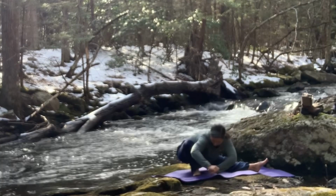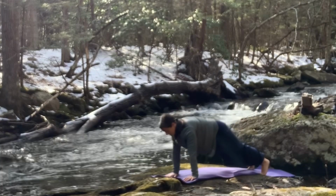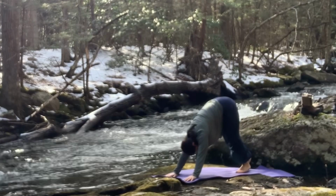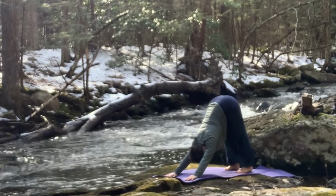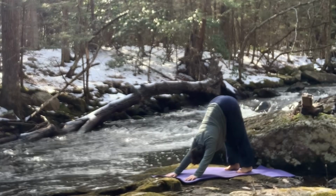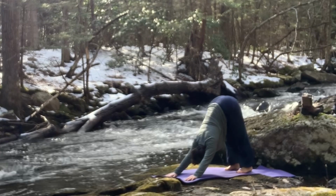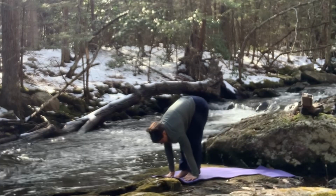Inhale, coming up, rotating toward the front of the mat, step back to plank. Tap the knees down, inhale, lower down, exhale. Heart lifts, inhale, downward dog, exhale. You can feel the chest press toward the toes, the head get heavier toward the mat. Look forward, inhale, walk forward, exhale.